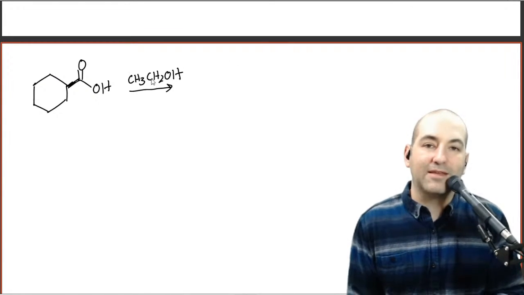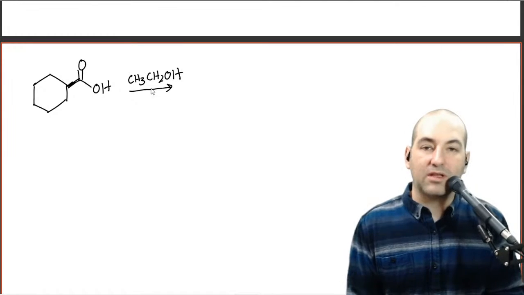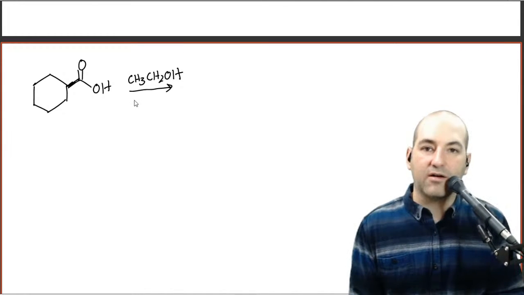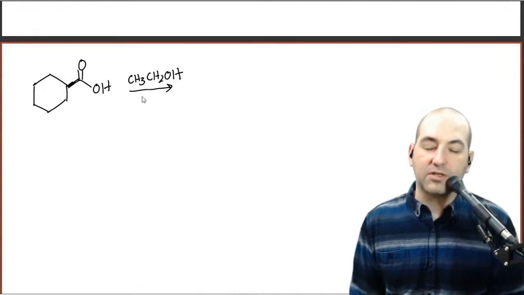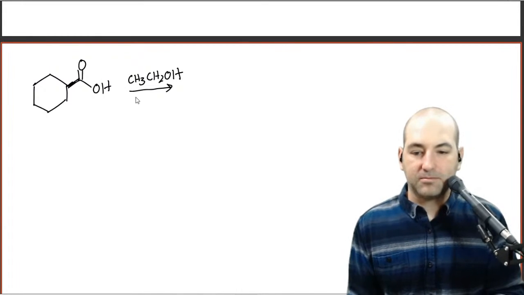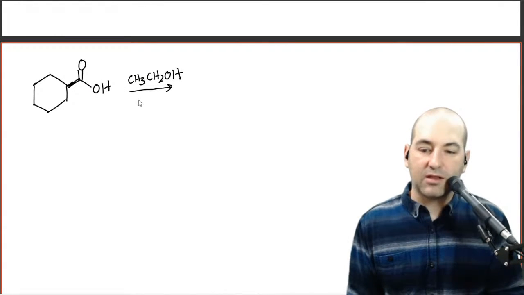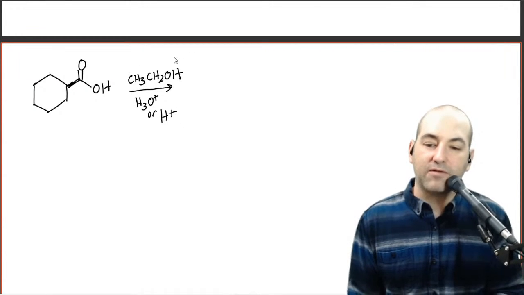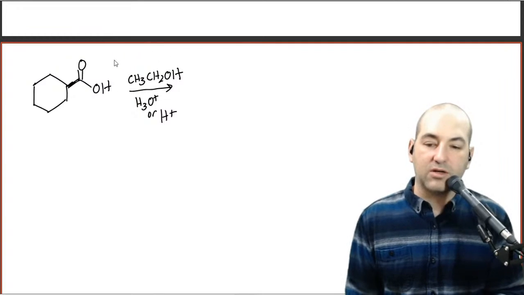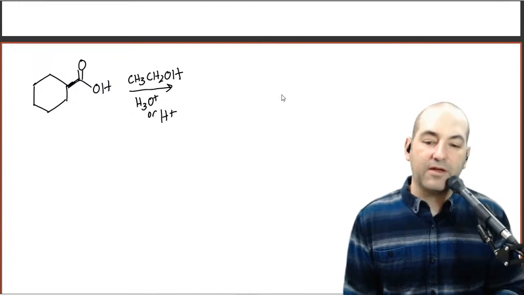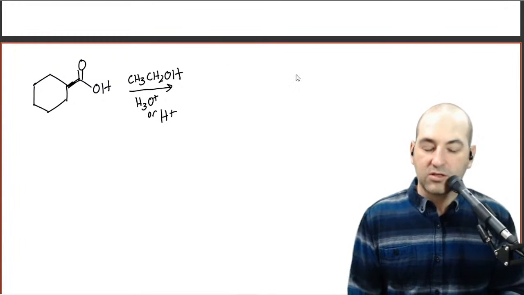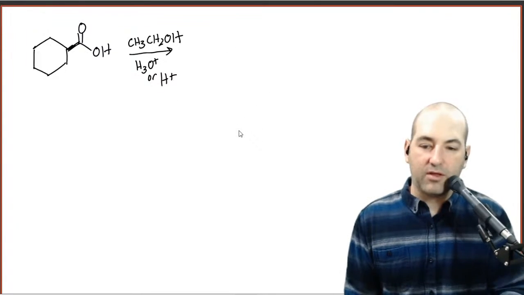Like in this case, this reaction only really happens in the presence of a catalyst, particularly an acid catalyst. So you might see something like H3O plus here, or sometimes just H plus or things like that. But we generally focus on, all right, what are the major things that are happening? We have a carboxylic acid reacting with an alcohol, and that's going to be a condensation reaction. So we want to draw the condensation product here. So see if you can draw that, and I'll give you a couple other examples also.